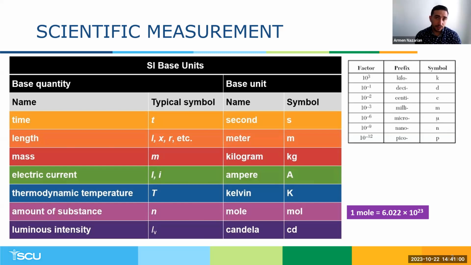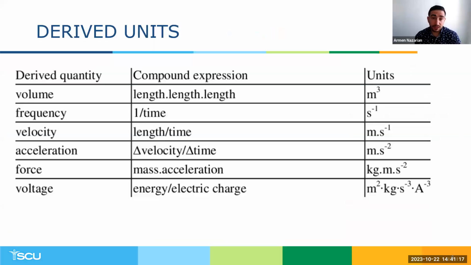Why are these 7 units called the base units? Because these units cannot be broken down into simpler units. These are the simplest units, but you can mix, combine, or distort these units to represent new units, which could report new figures of merit. For example, volume is a derived unit because it's meters cubed. It is a basic unit cubed.